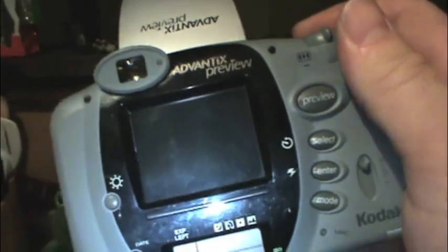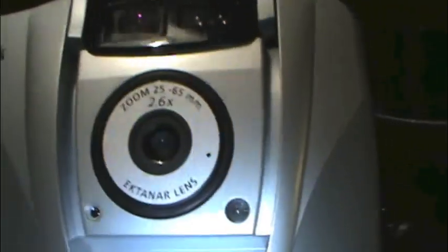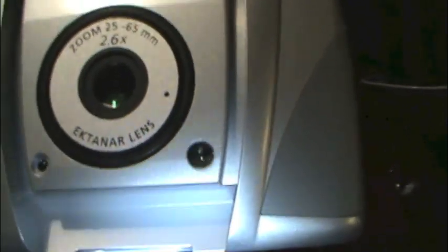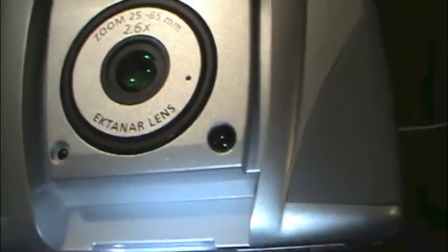I mean, certainly it's not a bad camera. I mean, it does have 2.6x optical zoom. Whoop-de-freaking-do. 2.6x, but better than nothing, I guess. I mean, there have been worse cameras, I think. So, let's see. One of these must be an infrared focusing light, I would hope. One of them must be the CMOS image sensor.